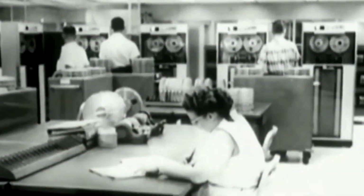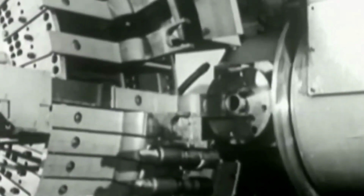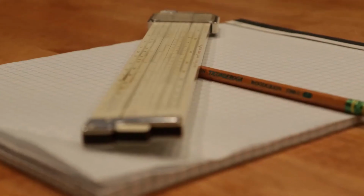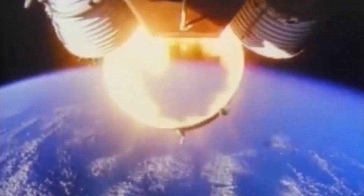There were virtually no useful computers to enable computer-aided design, no robotic manufacturing techniques to enable accurate, speedy assembly, and no sophisticated circuitry to enable reliable command and control systems. The engineers used slide rules for the design calculations, and draftsmen sat at draft boards with pencil in hand. According to NASA, all of this was achieved in less than 8 years.